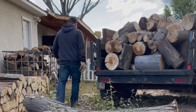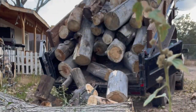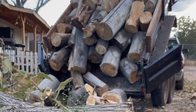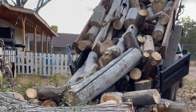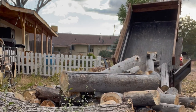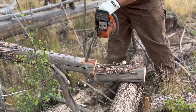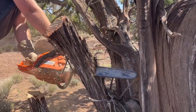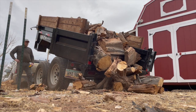Its number one job right now is firewood hauling. Most dump trailers have nice high steel sides and stake pockets to add additional height to your sides using lumber or other material. You can probably haul a lot more wood with them than you can with a typical utility trailer. We tow our trailer up to the mountains or out to the flats to fill it up with a variety of firewood types. We've hauled probably close to 16 or 17 cords of wood with the trailer since we purchased it, and it has definitely become an essential part of our wood cutting, hauling, and storing process.